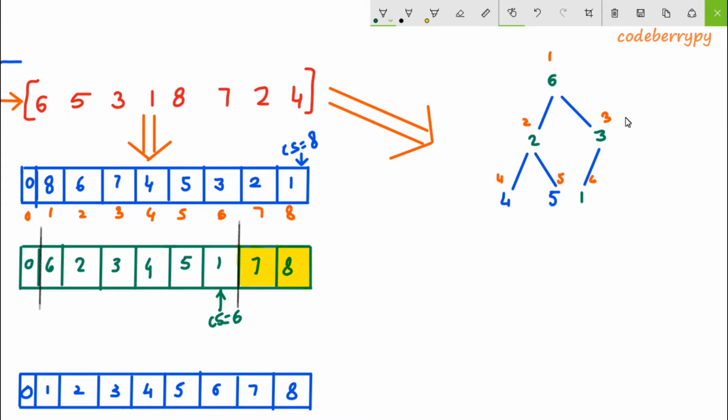When 2 comes to index 2, it again sees its children. It finds the greatest child, which is 5, and compares that child with itself. It sees that 5 is greater than 2, which means again 2 will bubble down and 5 will bubble up. After doing this, again the max heap property has been restored. Now since the max heap property has been restored and we got the maximum element at the root, we're going to swap the root with whatever is present at the current size. So we're going to swap 6 with 1.